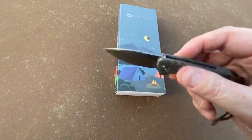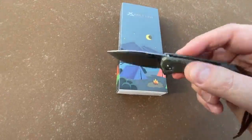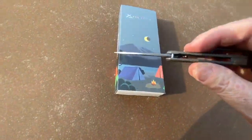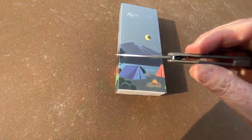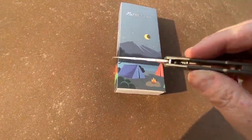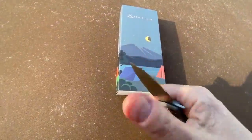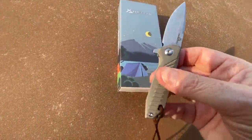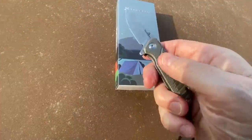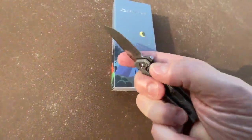The grind is dead perfect. The finish is perfect. Tapering, perfect. Look at that top. It arrived really sharp. And the scales, as I said, are nice. They're grippy too. You could get nice traction on that, and it's good looking. This is a very nice knife.